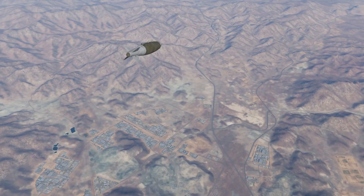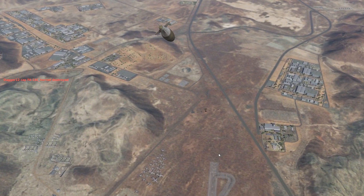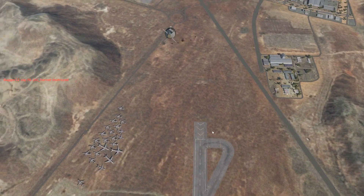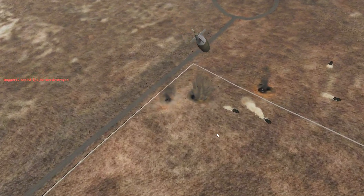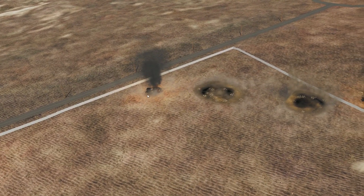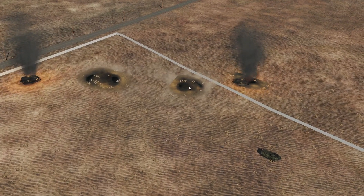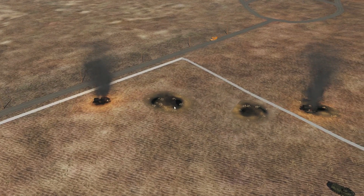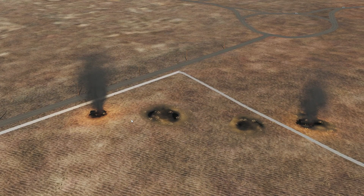So this is bomb one and this is bomb two. Bomb one has already hit — my first bomb hit that first target, my second bomb hit that second target. Note that once a hostile moves they will not be tracked — the JDAMs are just tracking that lat/long and elevation. So that was simple single drops with TOO using the T-pod. Hope that was useful.